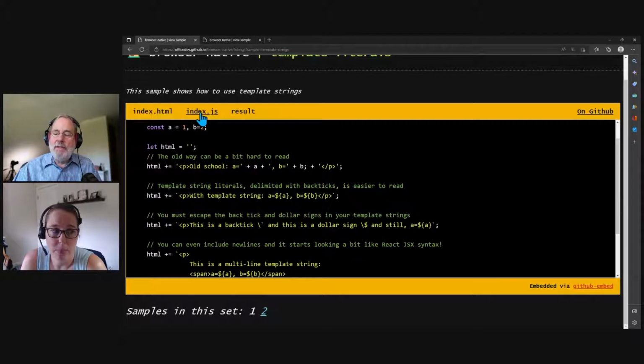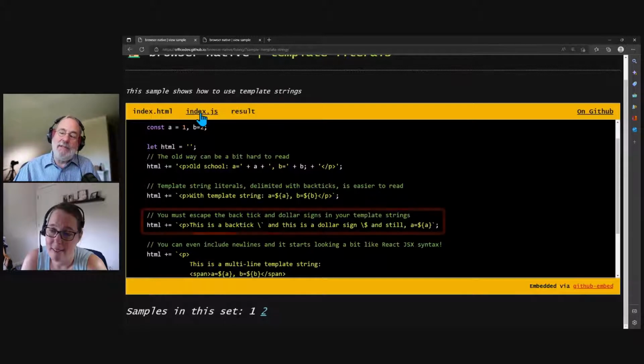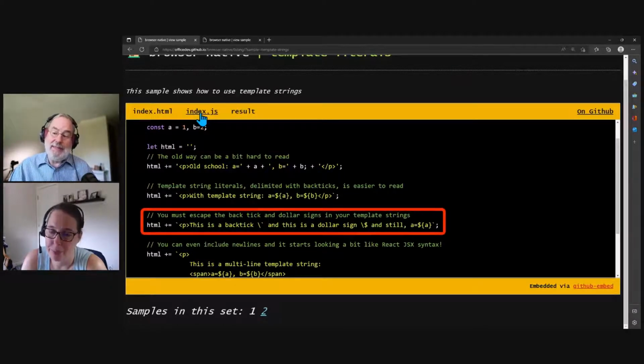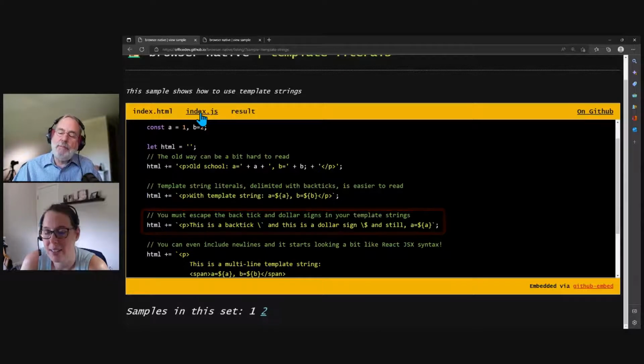Of course, there's always a slippery slope. Yeah. Right? And the slippery slope is now you have to have a way of escaping certain characters inside of the backtick thing. And if you used to like to use double quotes so that you could put an apostrophe in your string, well, you can put your apostrophes, but if you ever need a backtick, it uses the backslash notation. So backslash backtick, say that 3 times fast, or $ is another one that you suddenly need to escape. And of course, backslash backslash, and all those fun things. So you got to deal with that. Yeah, I'm fine with it though. I like it. I'm happy.